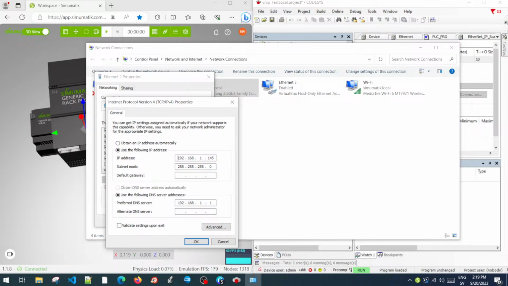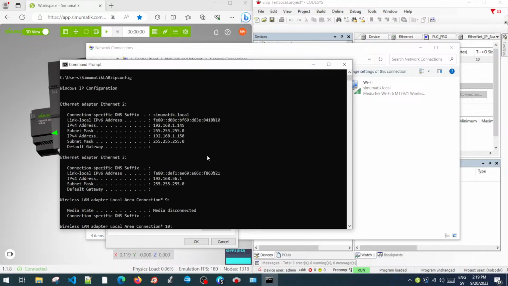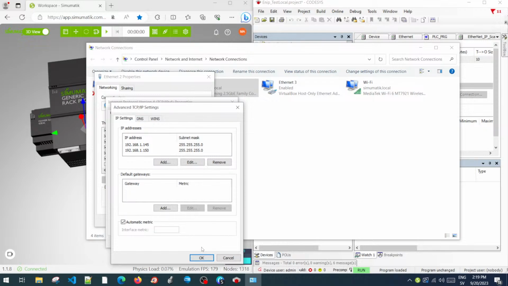Okay. So basically what I did is that I had this set up to automatic, and I checked my IP configuration. As most of you know, you can open this and you can just do ipconfig. So you can see the different configurations on your different network cards. I checked which was my IP address, I copied the settings, and what you have to do after that is to come here to the advanced tab, and here in the IP addresses you can click add and add a new IP address, which in my case, I added the 150.